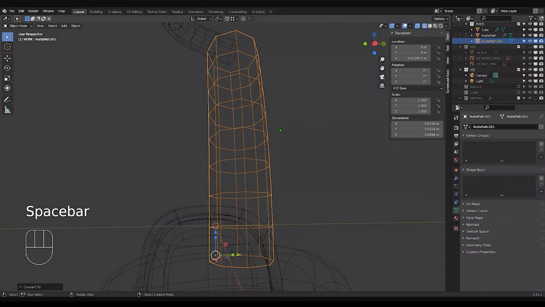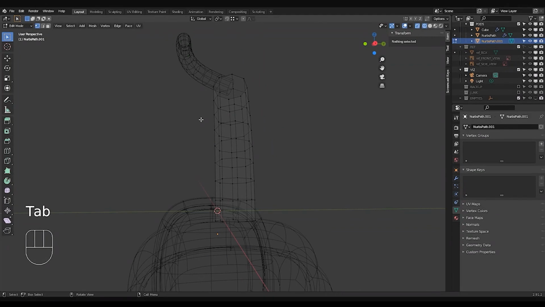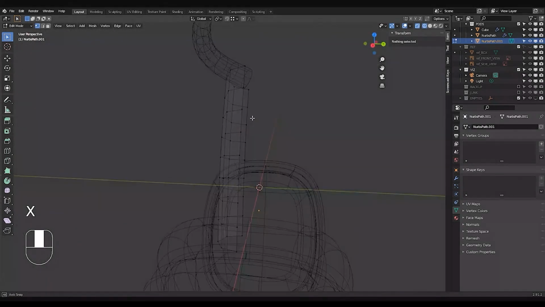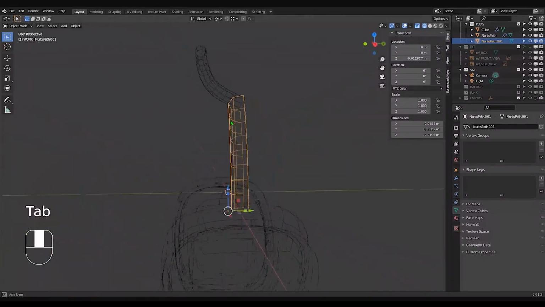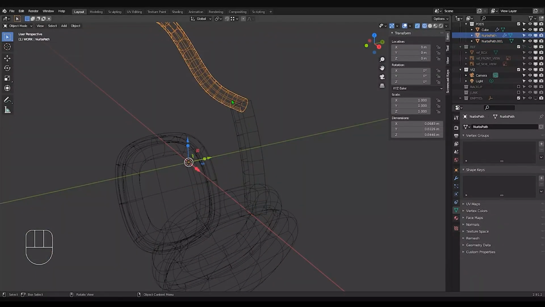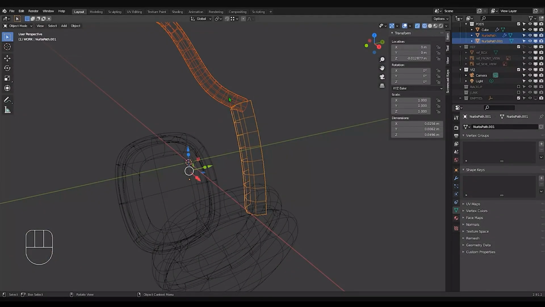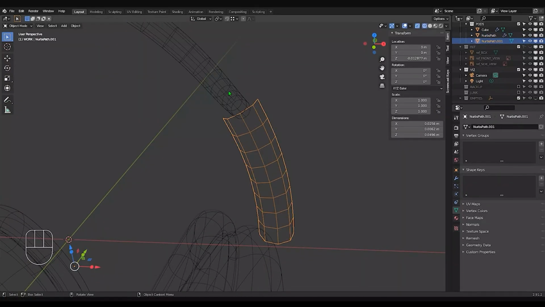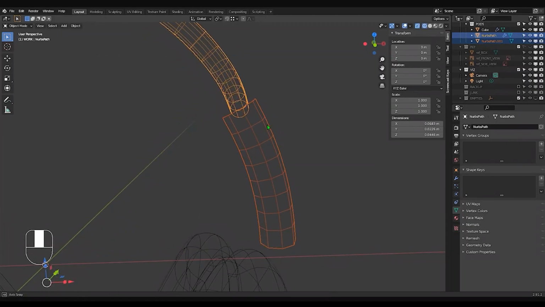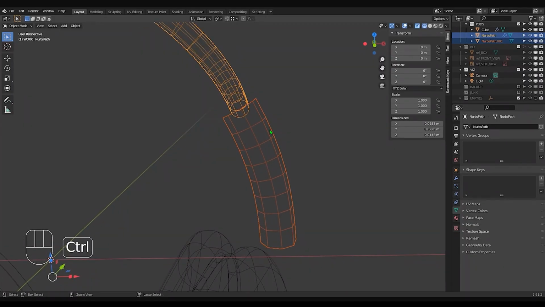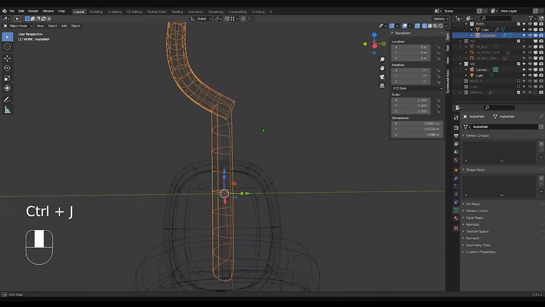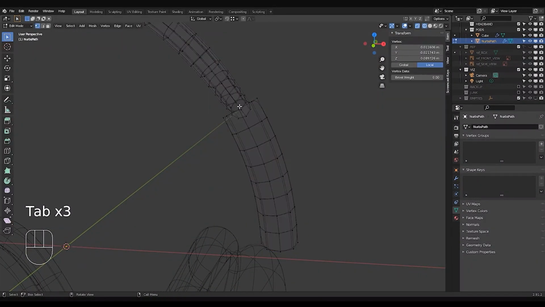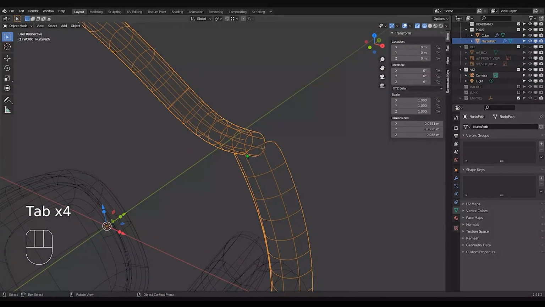So let's convert this one, and let's remove directly all of these points so that we just have half of it. Perfect. And so now what we want to do is to work this one and this one together. And there is a way to do that. It's the opposite of the separate that we saw previously, and it's called join. So basically you select the two objects and you do Control J. And this will merge the two objects together. So now if we check, it's just one object that we can change.